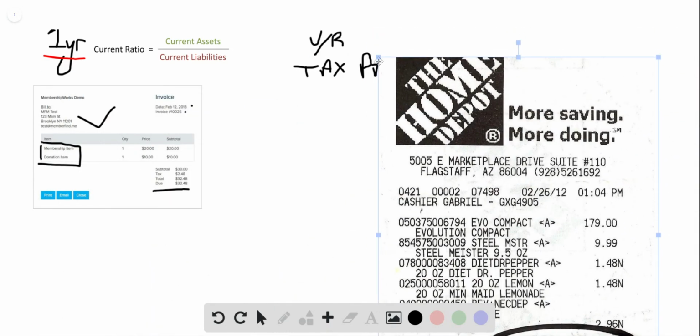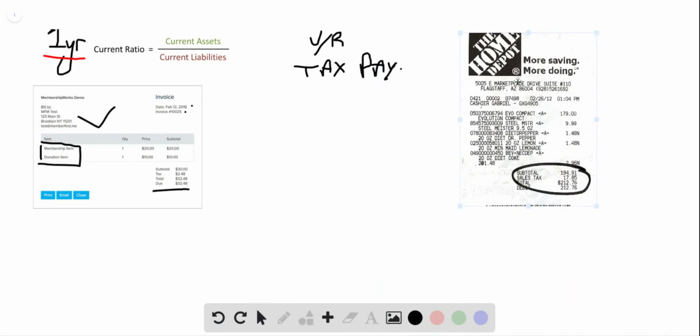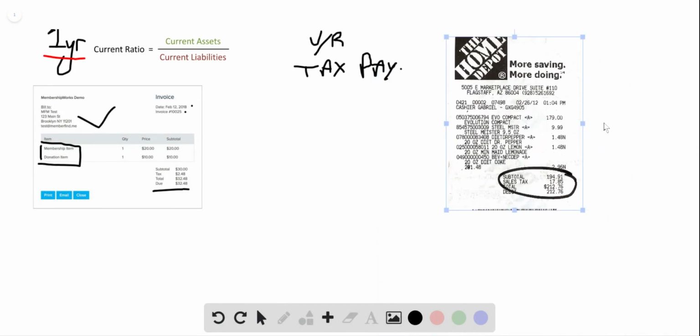So this is an example of sales tax. You may have seen it everywhere. It's basically found on your receipts from any store. Right here, where I've circled below, the sales tax is a percent of the subtotal. Now this percent varies depending on where you are. In this case, this receipt was taken in Flagstaff, Arizona. So whatever their percent may be for taxes, they multiply it by the subtotal, and that's the taxes payable.